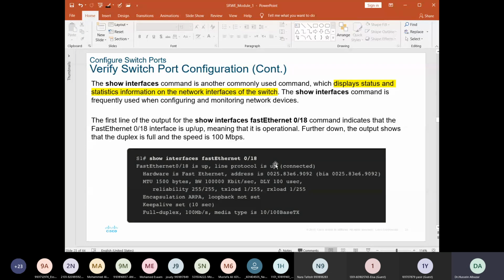Now further down on the output we can see it operates in full duplex mode, speed set to 100 megabit per second, media type 10/100BaseTX. So if it's 10 or 100, it can be either full or half. In our case here, it's full duplex. So duplex mode details, speed, and hardware status can be shown and provided from show interfaces command.